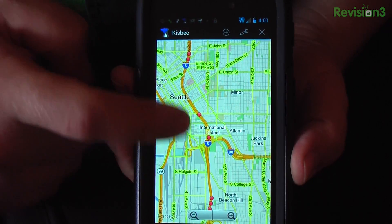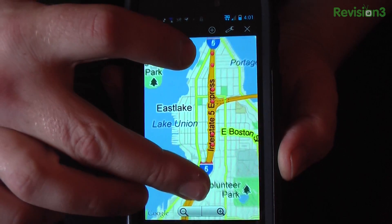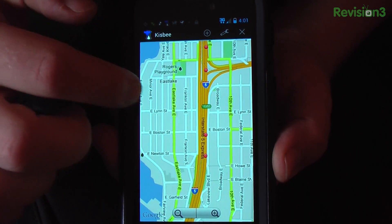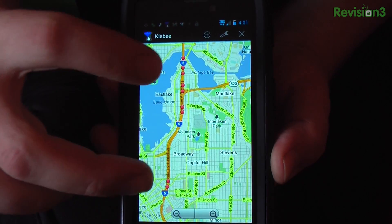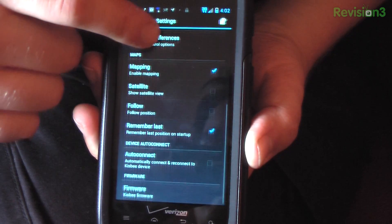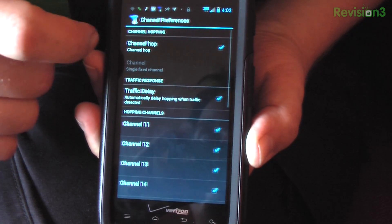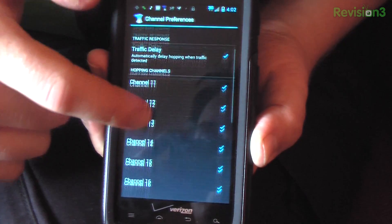On the software side, the Android app is pretty much feature-complete — it handles display, logging, and GPS. It's brilliant because you can run it battery-powered in your pocket or on your dashboard as you drive. It's really reminiscent of those early 2000s war-driving days — now there are new networks to look at.